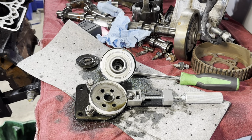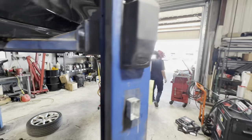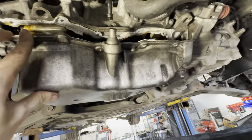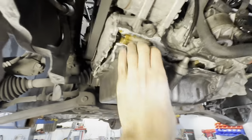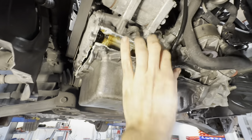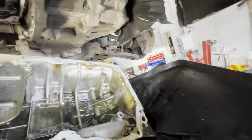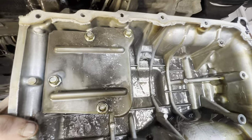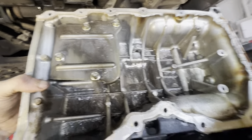Let's finish getting that pan off. Dave got it started. We get the pan removed and then we're going to find out if it's bearings or something else that died inside of this engine. The pan's pretty loose — Dave was pulling the bolts out of it. Do we need to pry bar it down from that back side? Never mind — gravity got it. There we go. Ooh — there's metal everywhere in here, look at that. Chunks of it, big old chunks of it. I wonder if someone threw bearings in this hoping that would save it. And they did not. Look at all that — that's the forbidden glitter.